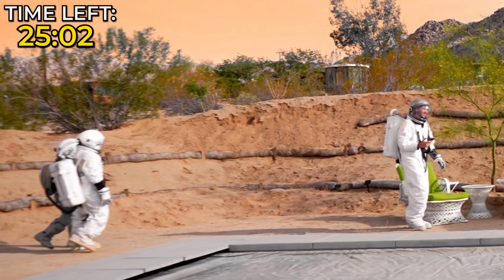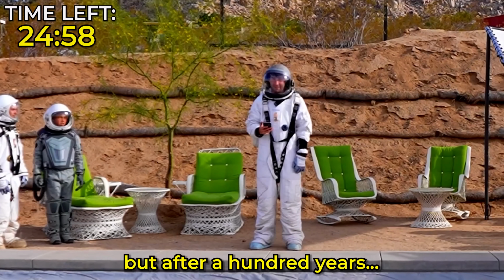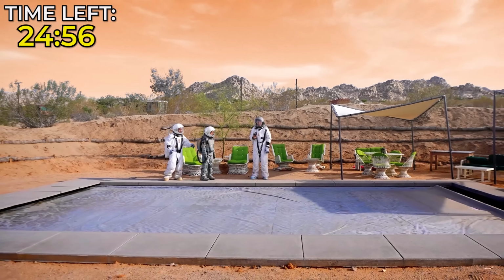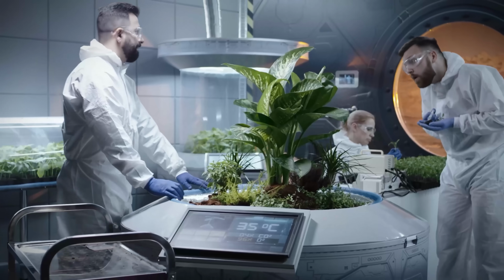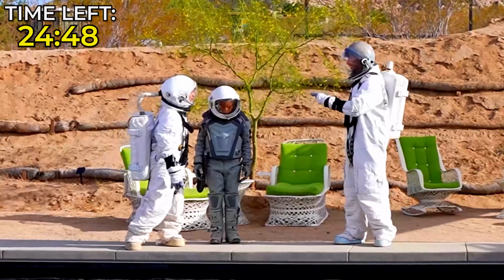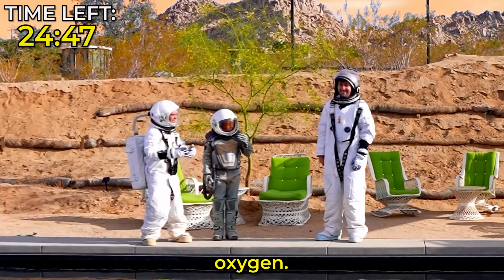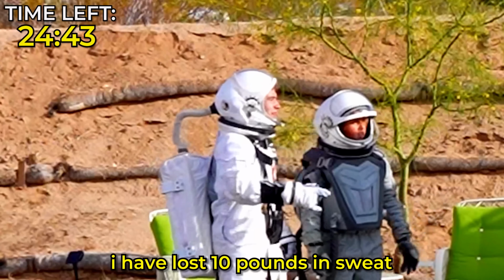All right, boys, I've got something very exciting to show you. They say there's no water on Mars, right? Yeah. But after 100 years... What is this? When we populate Mars, we're gonna bring plants here, use hydrosis to actually build an atmosphere, which means that we get water, but we also get... What? Oxygen. Why did you say this as soon as we got here? I have lost 10 pounds in sweat.